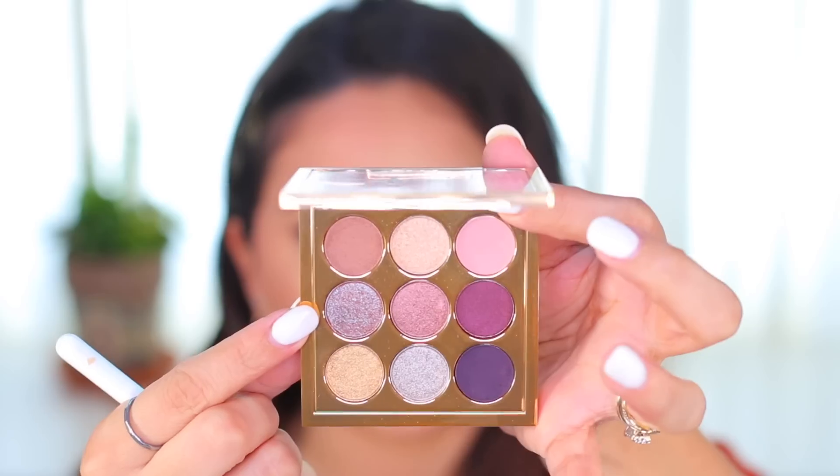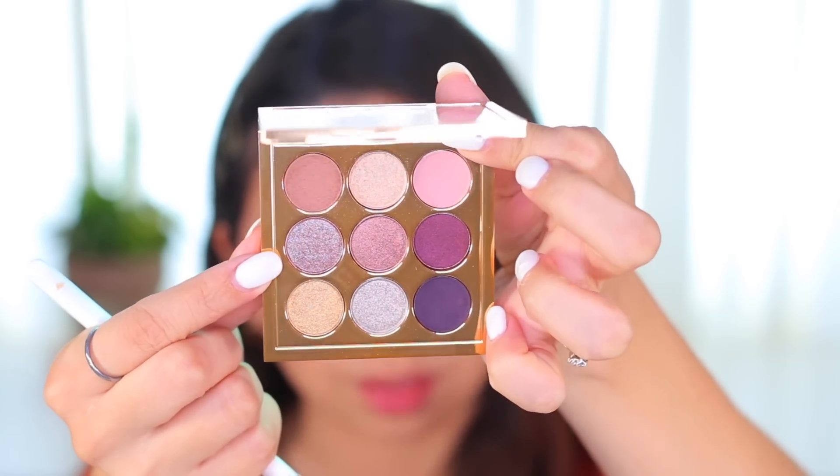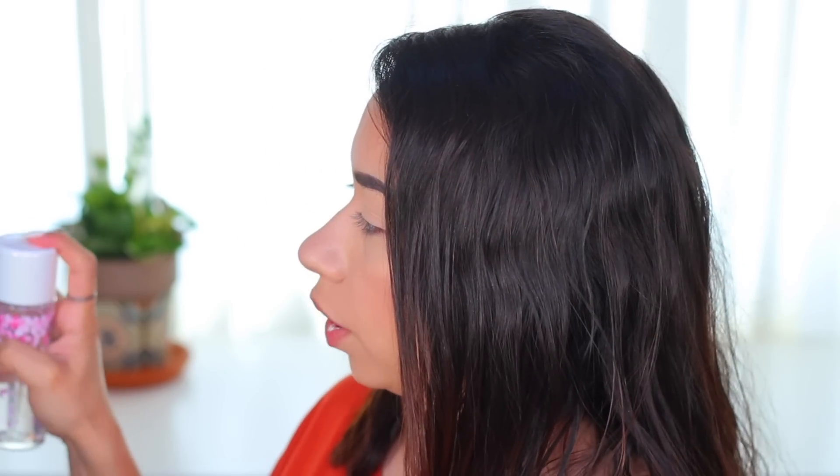I'm going to move on to my shimmer shade — I think I'm going to use this one right here. It has a purple tone to it but at the same time it has blue shimmer in it, which looks really pretty. Notice that it has a little bit of blue in there. I'm going to take my MAC Fix Plus and just spray my brush, then apply this all over the eyelid. Oh yes, for sure this is so pretty — it looks blue, like that purple-blue like it looks in the pan. I'm going to spray my brush again to focus this on the outer corner too.